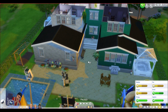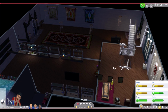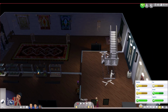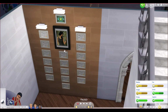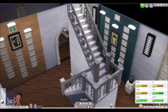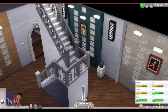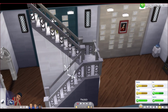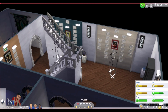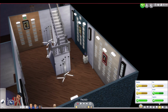It's really cool. All right, downstairs, a lot of this is the same, but I did have to make room for Xanthi's birth certificates, so they live here. And I've just put in some pillars here. I actually tried to put a pillar in here, but it was showing on the other side of the wall, which is annoying because they don't show on the other side of this wall. I don't know what that's all about. But yeah, so we've got all of the previous Matriarchs' birth certificates in here.